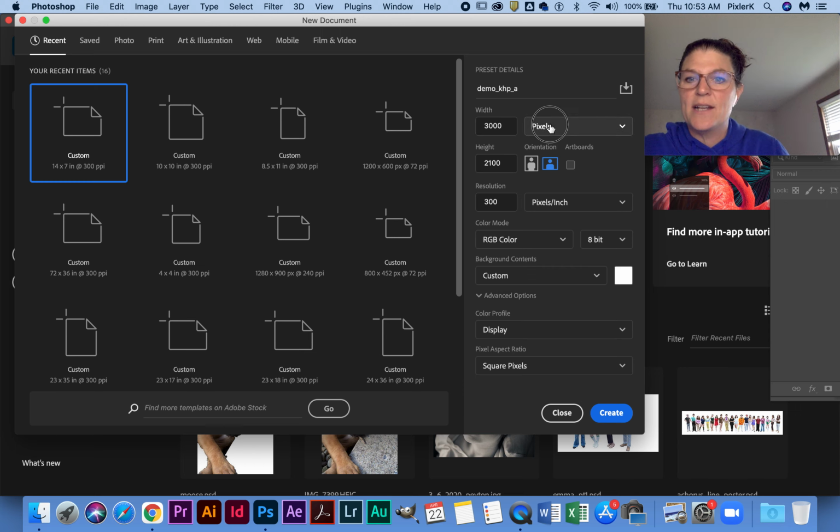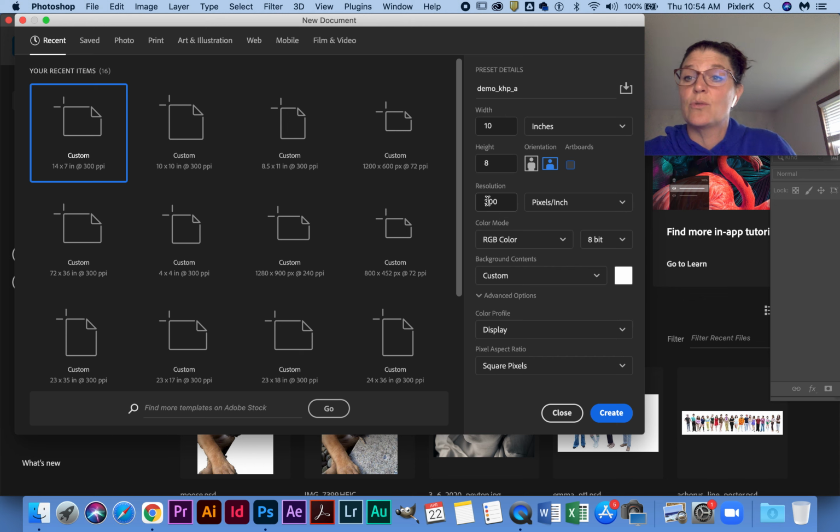So I'm going to go back to my inches, and I'm working on an 8 by 10. You can put whatever size you want in there, just a decent size, at least an 8 by 10 or bigger. You can change your orientation, so that would switch the width and the height for portrait versus landscape, where the width is the long edge. You can create multiple artboards in Photoshop. This is going to add some page weight, so we're not going to do that this time.